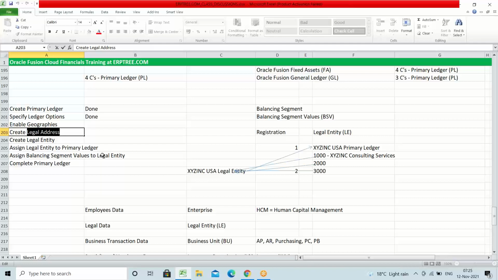You are going to create your business unit. When you say business unit, as we discussed in the last session, you can treat a branch as one of your business units. Where you have your business unit, if you want to address that, you require location information. For that purpose also we require geographies information. If you are going to create your customer in the system, you have to define the customer address. For that we need geographies information.